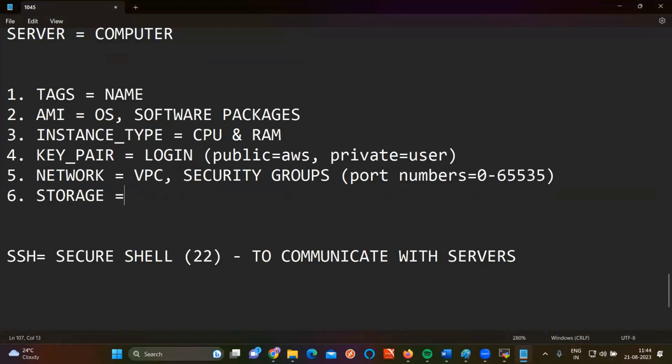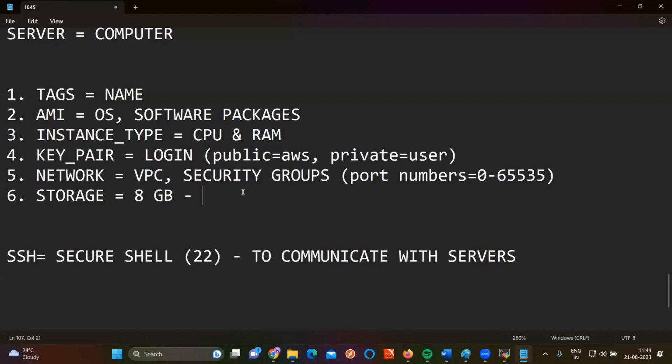What is your step number 6? Storage. By default we will get 8 GB. Storage means ROM here. RAM is already given, right? So in storage I am going to give 8 GB. A server needs to save some data. To save data, we need to have storage. Just like your laptop, do you have SSD and HDD? What is the purpose of using both? Store data. That means our computer is equal to a server. A server also needs some data. For that purpose, we are giving the storage.